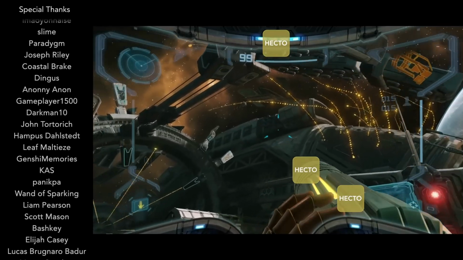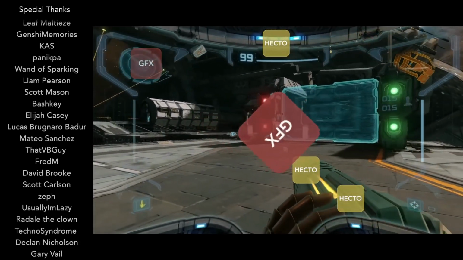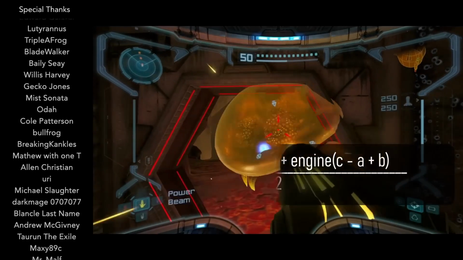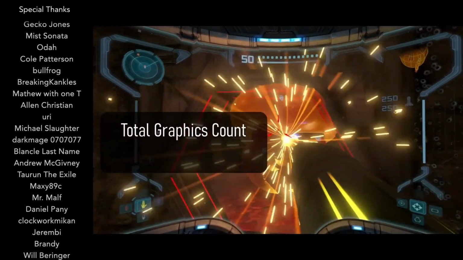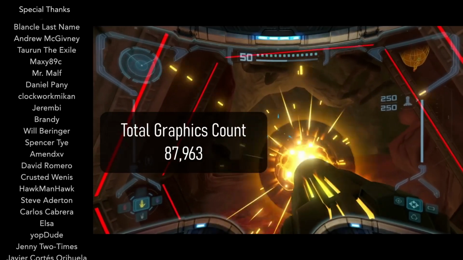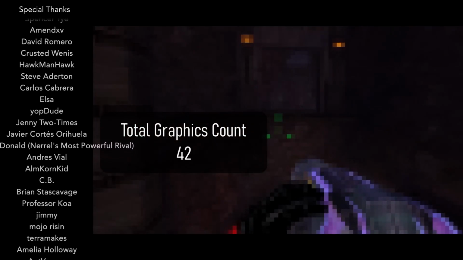And of course, many of these upgrades are simply bespoke features of the new engine, which is, plainly, cheating. So we will divide all results by a factor of 2 as a courtesy to the original game. The result is obvious, and perhaps you're ahead of us on this, but the remaster boasts 87,963 graphics compared to the original's paltry 42. So it's a job well done by Retro Studios then.